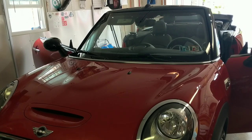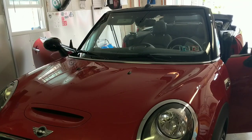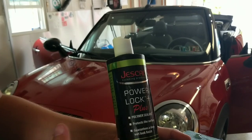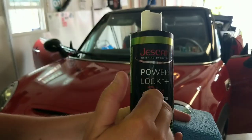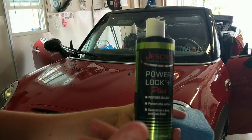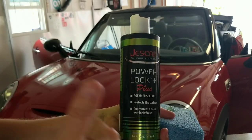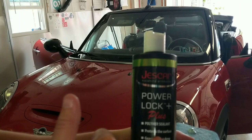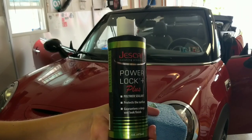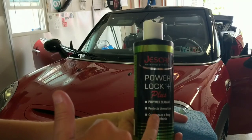We're going to keep working our way around the vehicle. I'll bring you back when we're ready to wipe this off and show you just how easy it is. When we're all done, I'll pull it out into the sunlight and do a walk-around to show the beautiful finish with the Jeskar PowerLock Plus. You're going to get four to six months of protection. What I really like about sealants versus wax is they're a lot more chemically durable. If you live in PA or up north where there are more winter elements, this is a fantastic product to put on before wintertime. By itself it handles winter salts, road salts, road film — any of the harsh driving elements up north. Even if you're in the south, you'll get amazing hydrophobics, brilliant shine, easier cleaning, and UV protection.